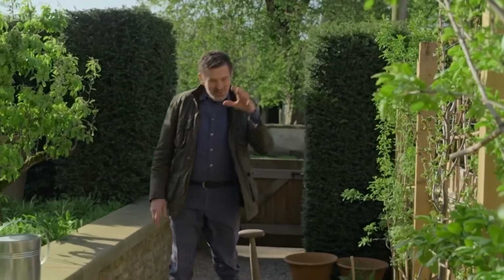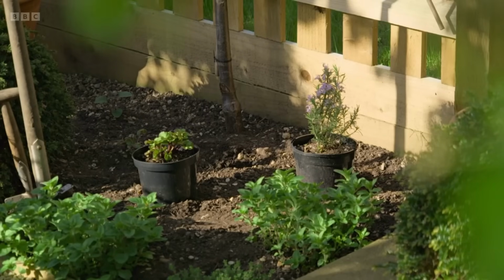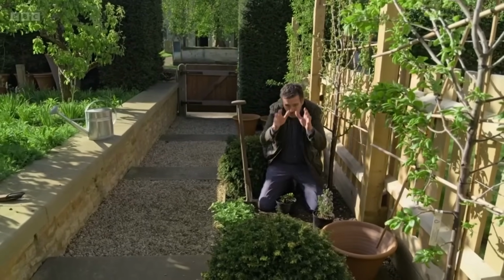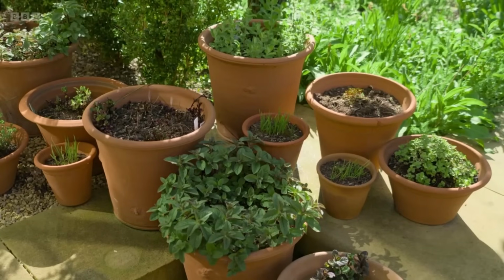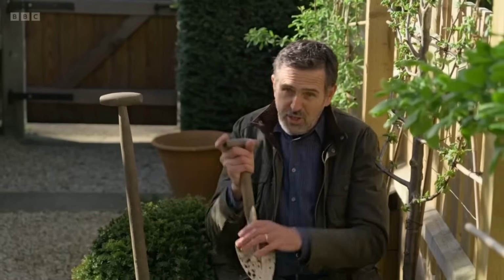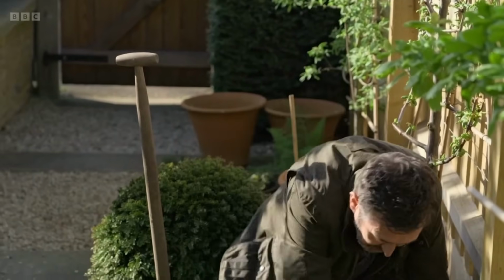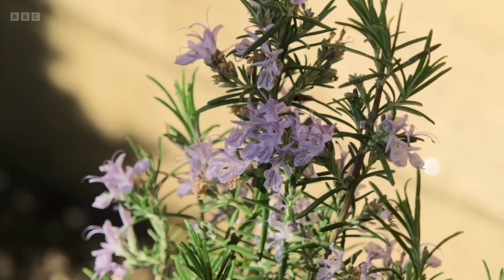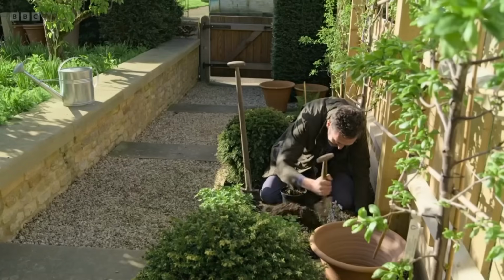It really is a good time of year just to get some herbs in the ground. And actually, what I'm going to do, because I've planted some bits up there already, I'm going to start to repeat plant, which will add to that rhythm that I'm creating going through. So the first one that's going to go in is this rosemary, and it's called Miss Jessop's Upright. The label will say it'll grow to 2 metres. You're thinking, why am I planting that?